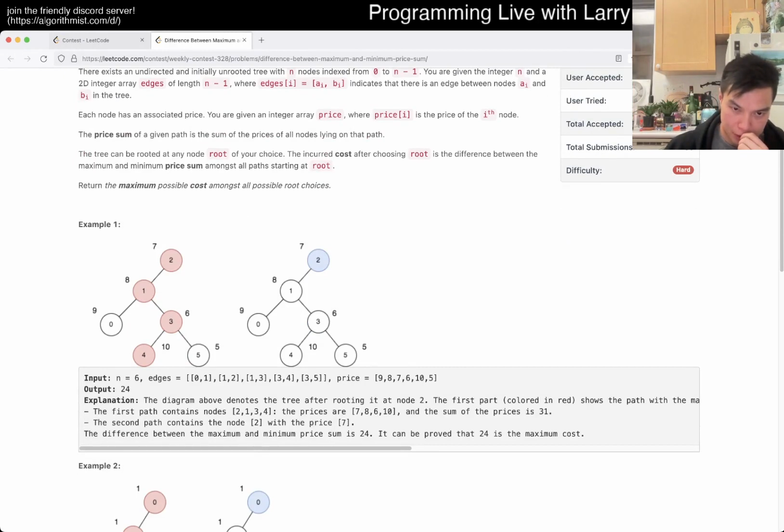If I think about just a node, it's just this node minus the max of the subtrees.